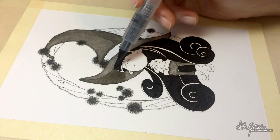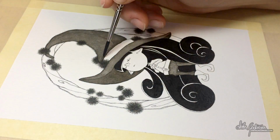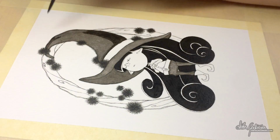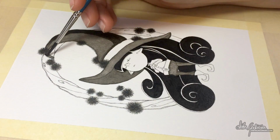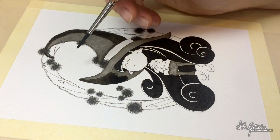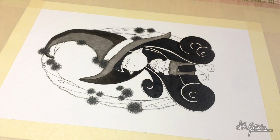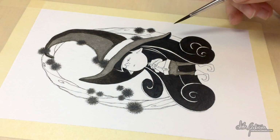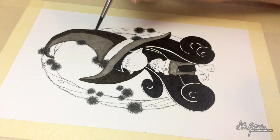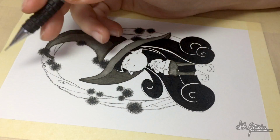But I was afraid that because it was such a dark area, the ink washes, when they're wet, they're very vibrant, but they dry much duller, you know what I mean, than what they look like when they're wet. And oftentimes it's not a problem when I'm doing like here. I'm adding the color, or the shade, whatever. I'm adding the ink wash just to darken that area a little bit for a shadow. But I'm actually expecting that I will probably have to repeat that same wash. Because you can already see it next to the belt, next to the little ribbon. And here exactly, it dries much lighter than when it's wet.